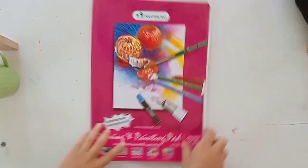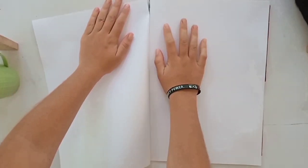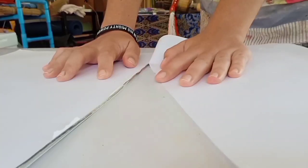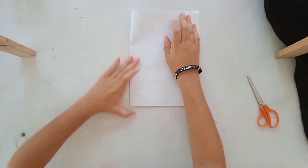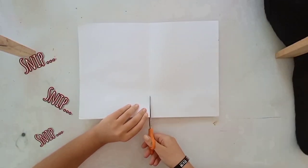First, we need to start off with making our canvas. By making, I mean just cutting this paper in half so that we can get a smaller size. Not really sure why I wanted it smaller, it just felt better. Now, once that was done, we could take the paper, fold it in half to get a perfect center line. Then we just take our scissors and snip, snip, snip.